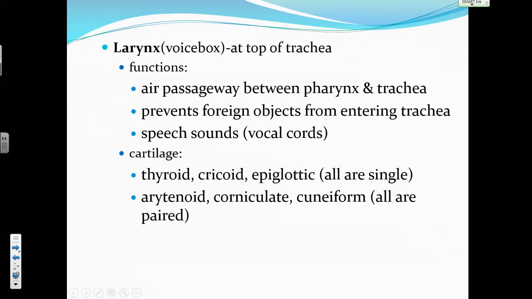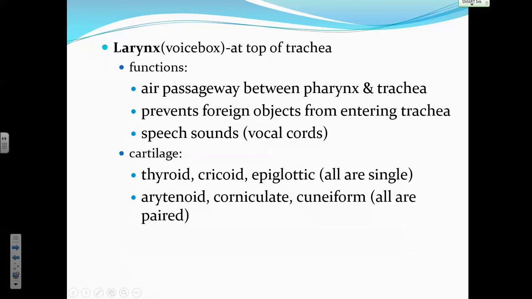All right, but the next organ we're looking at is the larynx, which is the voice box, and it serves not only as an air passageway, but it also is where your vocal cords are located. So we'll look at that action. Like I mentioned to you earlier, when you swallow, the larynx moves up to close off its opening so that what you swallow doesn't go down into the trachea. Instead, it goes behind that into the esophagus.